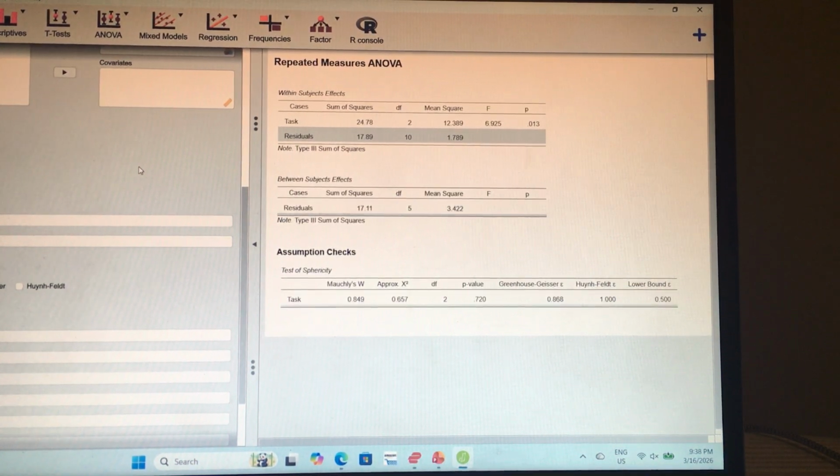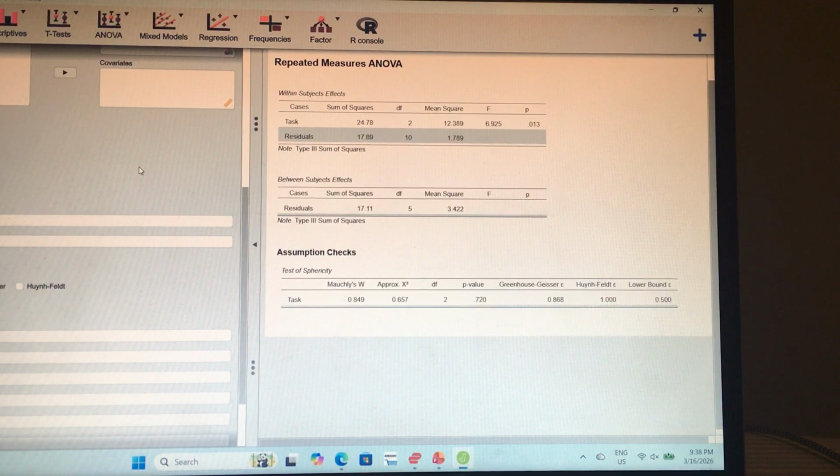If on the other hand, the test had been significant for Mauchly's test, p less than 0.05, we would conclude that there are significant differences between the variance of the differences and the requirement of sphericity would not have been met. So in this case, to summarize, we should apply a correction to the F value obtained in the one-way related ANOVA analysis.